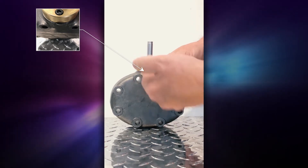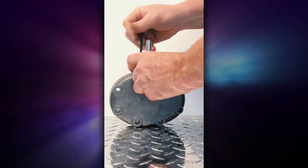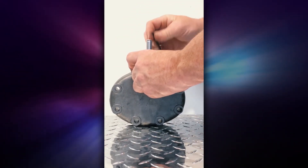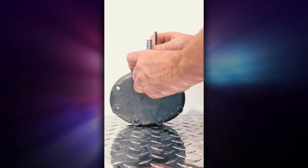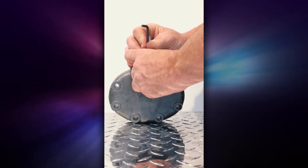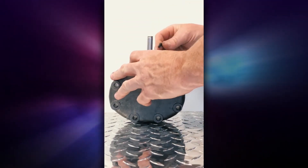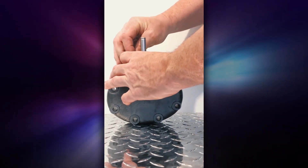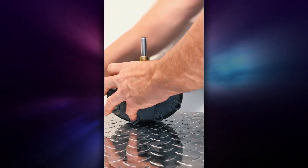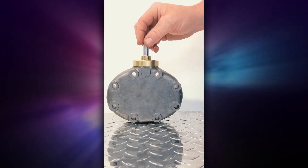You should have the tab of the gasket sticking straight out toward you, and then the other holes will line up. Start to screw these in, making sure you have put a washer underneath each one of the Allen keys. Drive them down — you're looking to achieve 12 to 16 foot-pounds of torque on each one. If you use the metal gasket provided with the kit, you require no oil whatsoever to form the seal — please do not use oil at all. If you're using a fiber gasket for some reason, make sure you coat it with a little bit of oil prior to installation. Tighten all of these down, and now this is set up to accept the module for the top to do electric unloading for hot gas bypass.